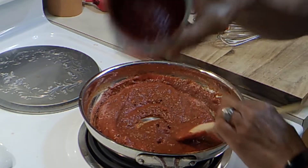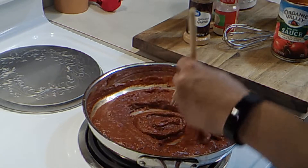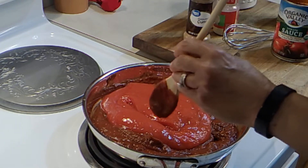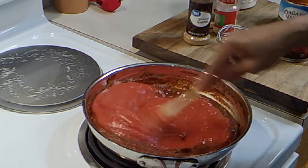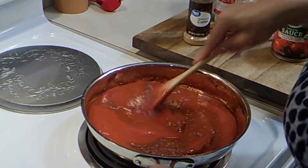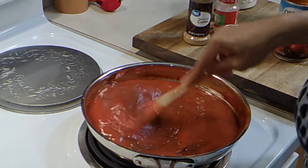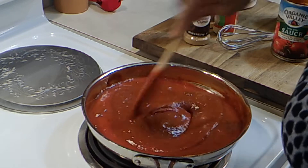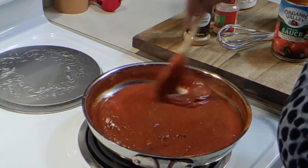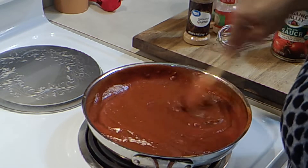I'm going to add some water to this can to rinse it out, then add in the second can. We're going to add in a little water and let this simmer. First you're going to taste it and see what we need to put in it, then let it simmer for just a few minutes — about 10 or 12 minutes — while we get our tortillas ready.